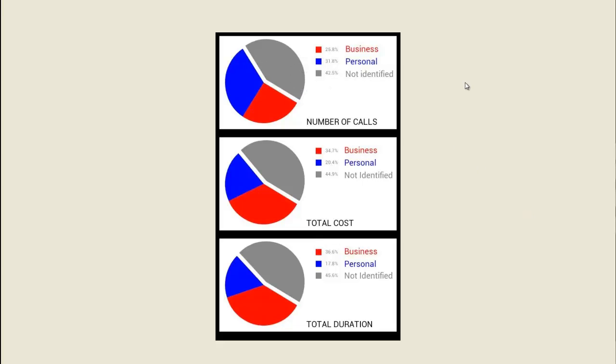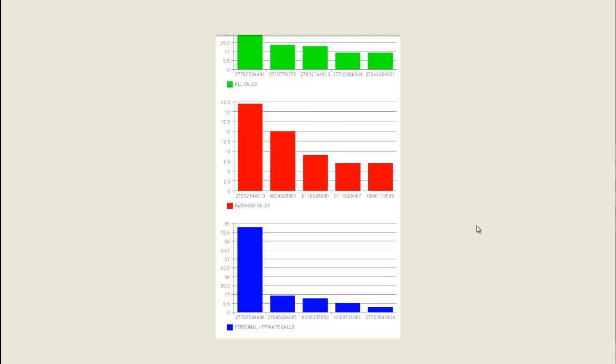This is one type of pie chart that you can generate, and it shows you how many were business, how many personal, and how many weren't marked at all. You can also create a sort of histogram with the type of phone calls you've had.